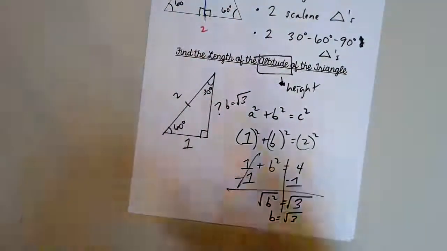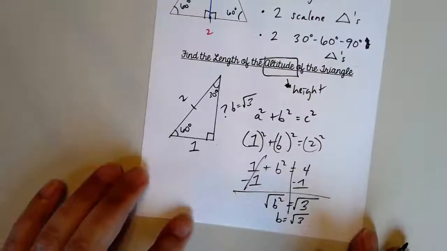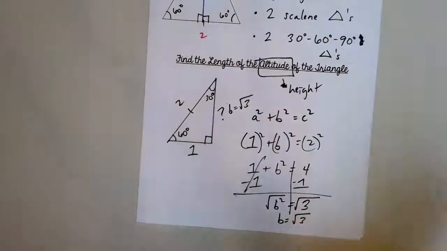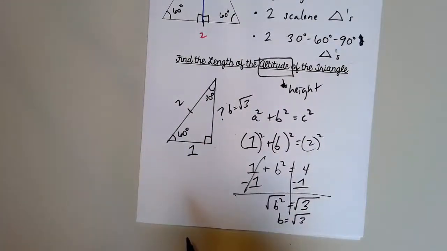Okay, again, from now on we're not changing that to a decimal. We are leaving it as a square root. Square root of 3, if I put it in my calculator, it's going to give me a decimal like 1.7 something. I don't care, I'm leaving it square root of 3. I'm not going to approximate anymore.